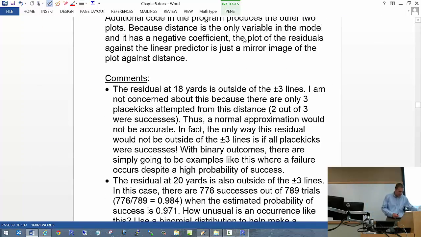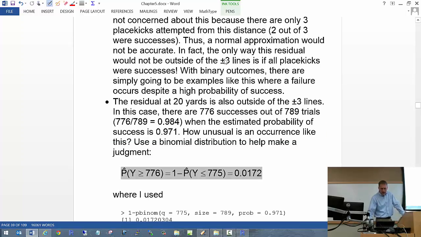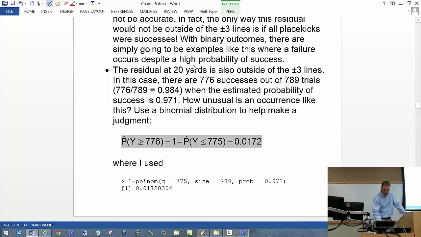Okay, let's see here. So page 47, let's make sure I talked about everything. So I guess going back to those 20-yard PATs, we were talking about, well, can we trust that normal approximation? Well, here's another reason why I'm fairly confident that this is something to be concerned about. How about we use a binomial approximation here, similar to what we did before.